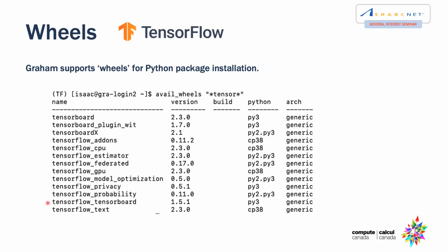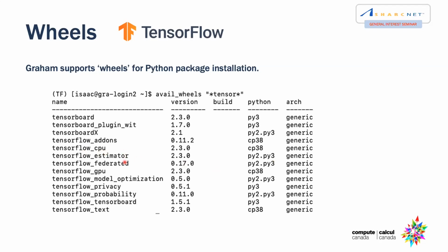But I believe most of you actually want to use GPU, because if you tune it well, GPU is at most 16 times faster than CPU. So you probably want to use GPU, yeah, 90% for sure. Sorry. So you have to install TensorFlow GPU. As you see, version 2.3.0 is available right now. But as you may see in the column on the right, Python 2 and Python 3 are supported by these wheels.